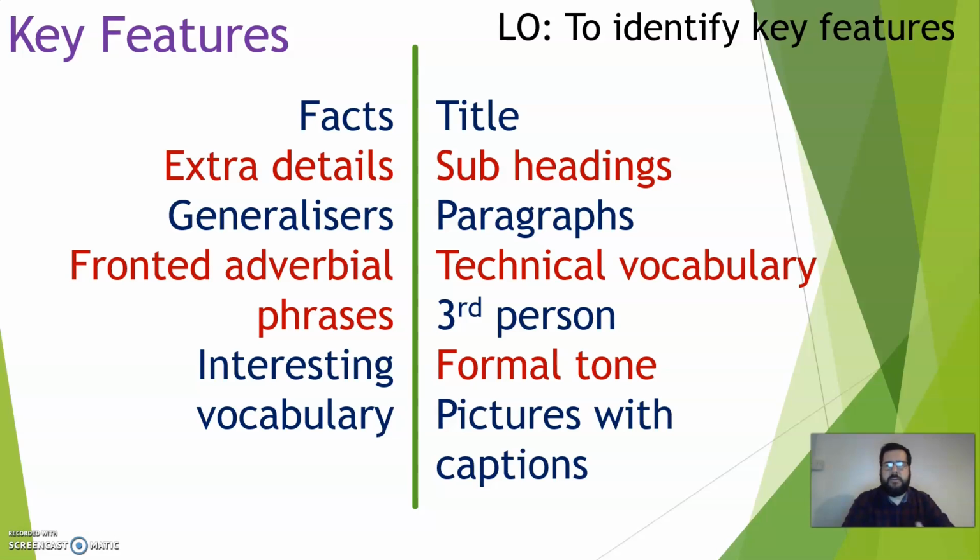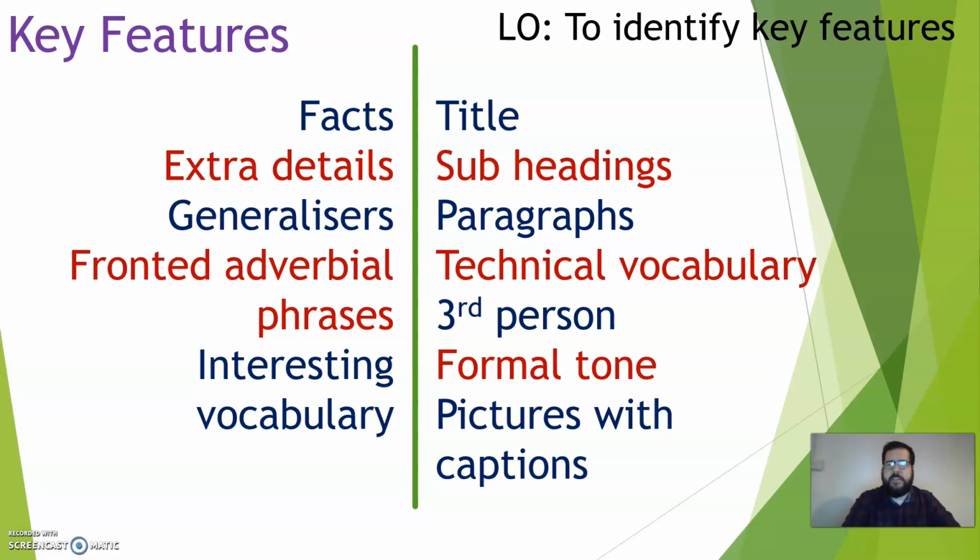We need to include technical vocabulary. Now, this is a very tricky one, technical vocabulary. Technical vocabulary essentially means any word that is not commonly used, but is specific to what you are talking about. And you cannot talk about it without using that specific word. So, for example, going back to the sharks one we looked at on a previous page, some of the ones you might use would be things like dorsal fin. It's not a word that we often use, but you can't really talk about sharks and what they look like without using the word dorsal fin. So that would be technical vocabulary.